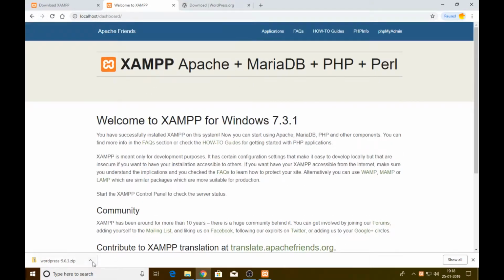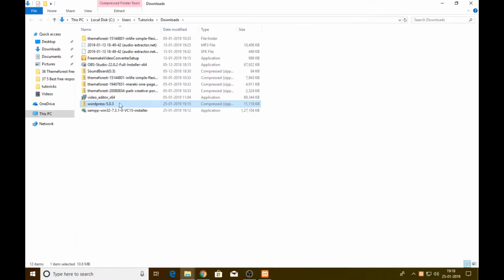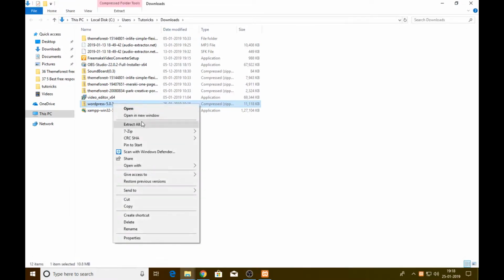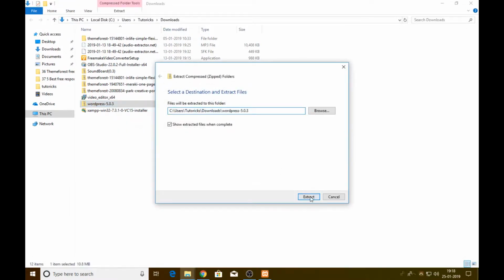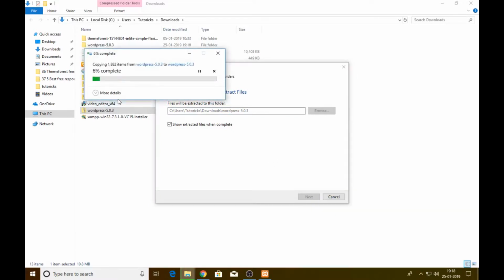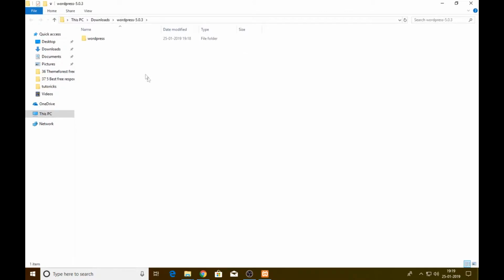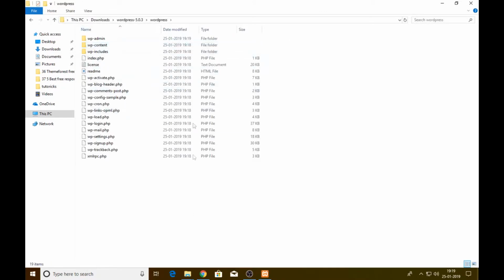Okay, now let's go to WordPress. Click on show in folder and right click, extract all. Okay, it is completed. You can see a folder called WordPress.